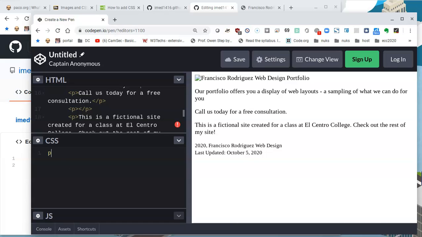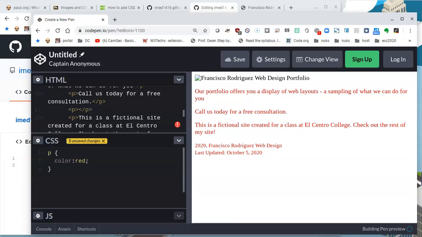The CSS then would start with the letter P, and then a curly brace, press enter for spacing here. And if I wanted to change all the paragraphs in the page, let's say I want to say color is going to be red, it happens immediately, just like it did in the sample. I'll put a semicolon there at the end, just saying this is the end of the statement. Now, I don't want to change everything. In the directions, we want to center the bottom text.